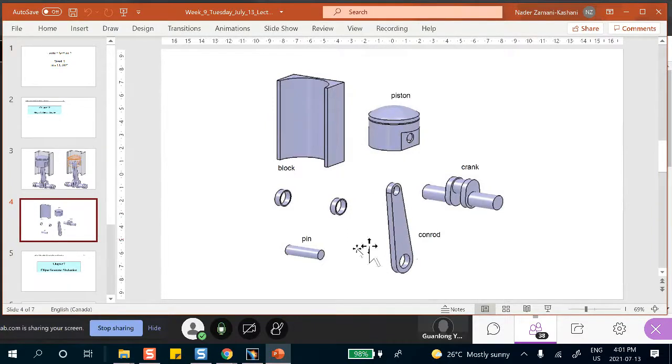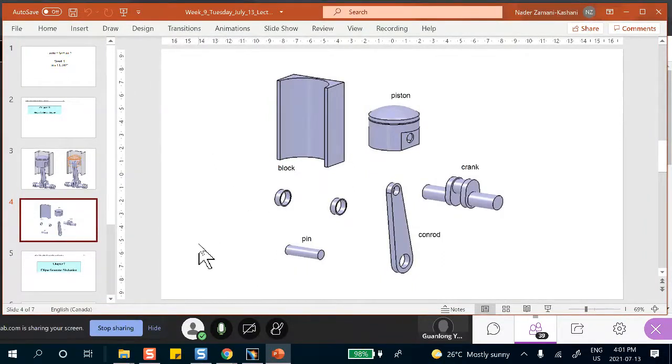Now, for kinematics purposes, this is not necessary, but I will throw it in here so that you can see that there will be a complication that we have to fix. In other words, I could have done this problem without this pin. However, I would like to include the pin to see what problem we're going to run into, and then we worry about the second problem later on. Are there any questions?